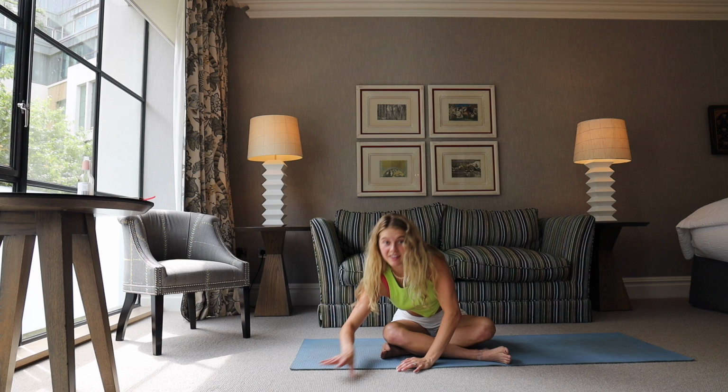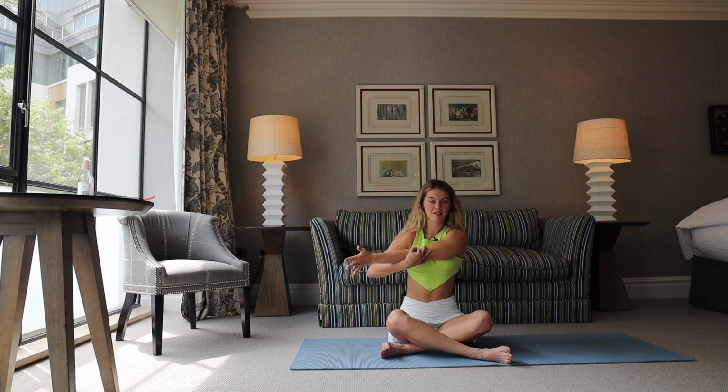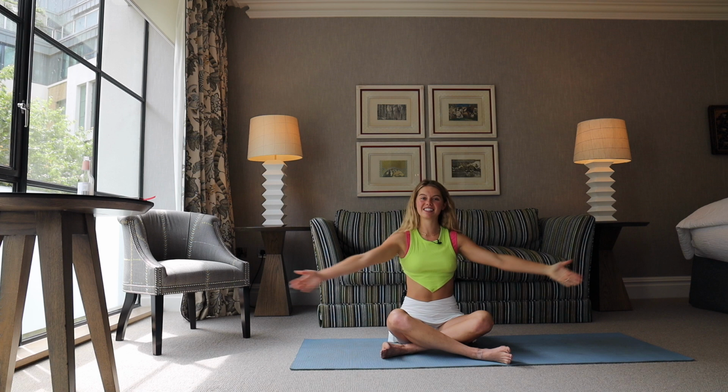So you're gonna take that right arm across the chest. I always cue a really straight right arm, so try not to bend your elbow. And then you're gonna pull the arm in towards your chest, keeping it straight with your other hand. Good, release. Okay, straight left arm. Use that right hand to pull it into the chest. Whew, that feels good. Good, and release.